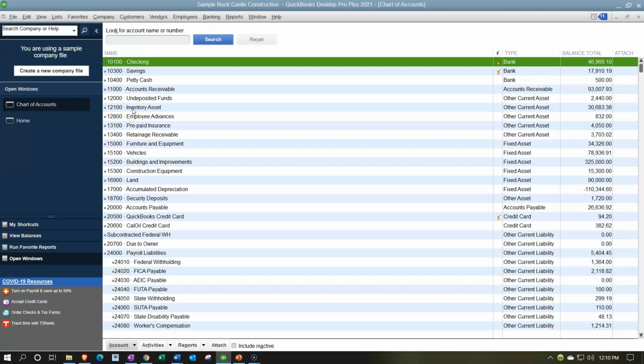We want to think through the process of setting up the chart of accounts. So there's a couple different scenarios you might have in that situation. If you're setting up a new company from scratch, then you're going to set up the new company file, and then you want to turn on the chart of accounts and see what QuickBooks provides you and see if you want to then adjust those to something other than what is provided.